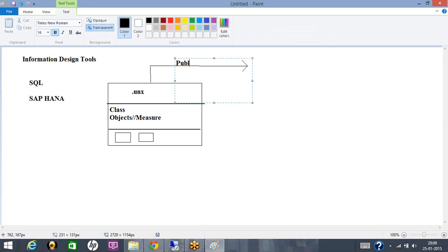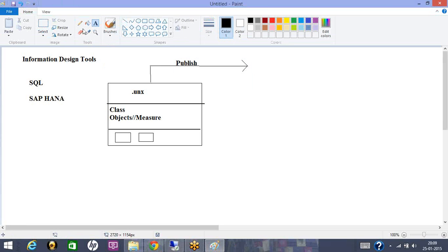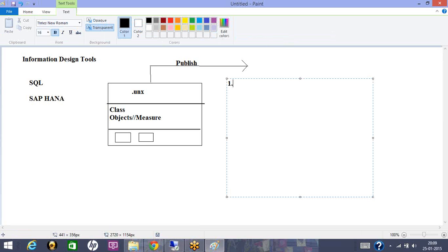Nice. So in order to connect this, we need to follow certain steps. The first step is create project. Second step is create relation connection.